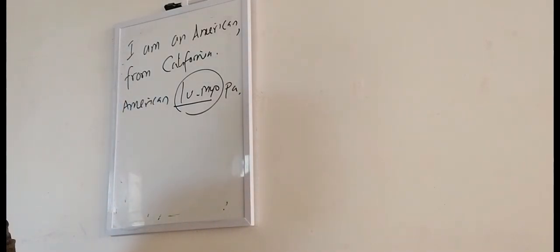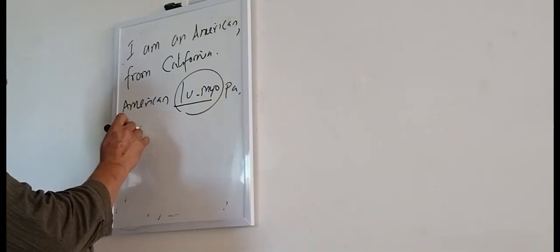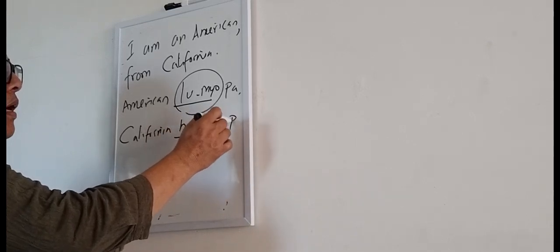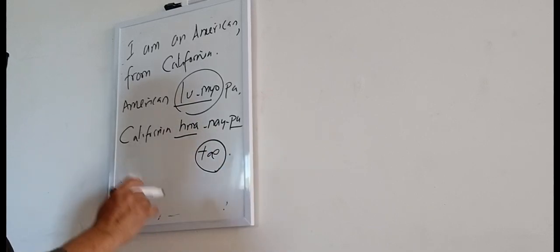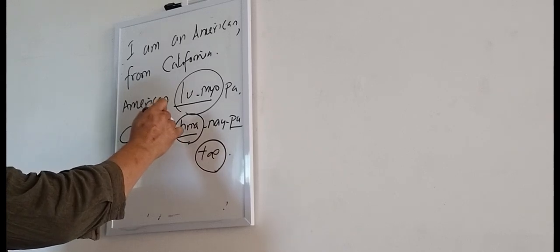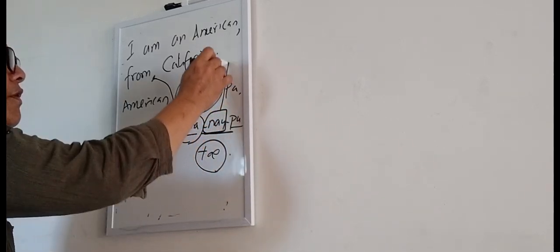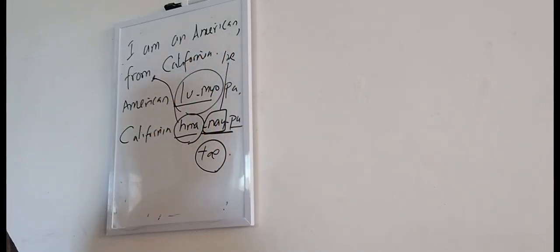And he said that he's from California, right? And then he's going to ask, California ma, yeah, ne pa de. There is a response at the end. So ma is a conjunction, right? So that is in Burmese the conjunction for from, right? California ma ne pa de. Ne is live, right? Pa is the polite way, right? So I'm American, I'm from California. So in Burmese, Jano American Lumyo ba, California ma, so ma means from, ma ne ba de.